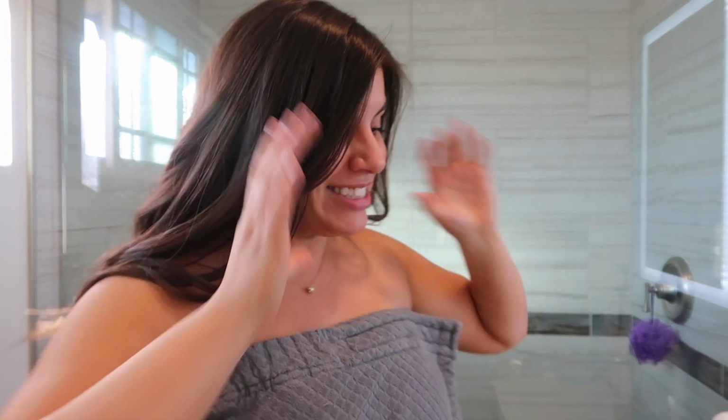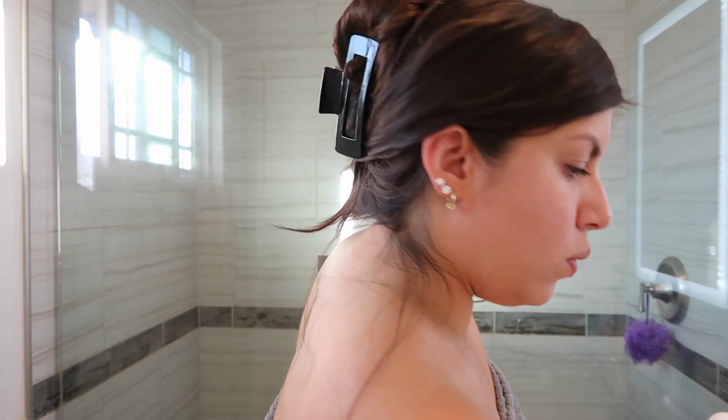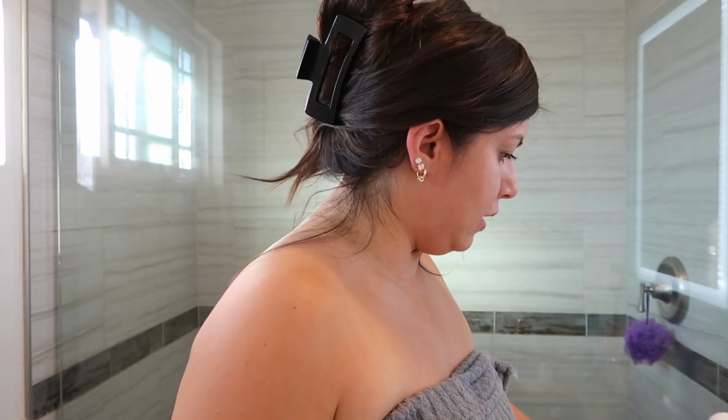Actually, okay, so let me change into my tanning dress. Okay, we are in my tanning dress. It's just one of those towels that have the Velcro. Let me put my hair up. Okay, so now once the hair is up, I'm going to take off any jewelry. So when I'm tanning my upper body, I always have wipes on hand, and I'll show you why. So just take one out for the time being.